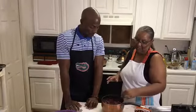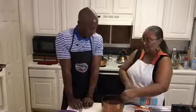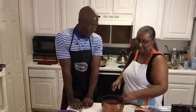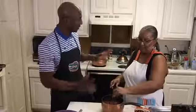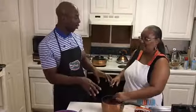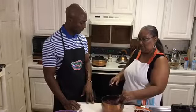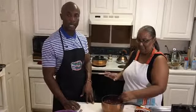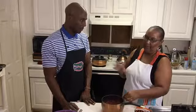Right, so we're going to put this back on the stove and just let it thicken up a little bit. So what makes this thicken up? The cornstarch that I just put in. Okay, that's what makes it thicken, yes. And if I'm cooking for the holiday season, trying to impress my guests, and it's still watery, do I just slowly add more cornstarch to help it thicken? You can add more cornstarch, but you don't want to add too much, because you don't want to overdo it. But it will thicken. There are different agents that you can use to thicken different sauces, like flour. But cornstarch is actually a finer product of corn flour.